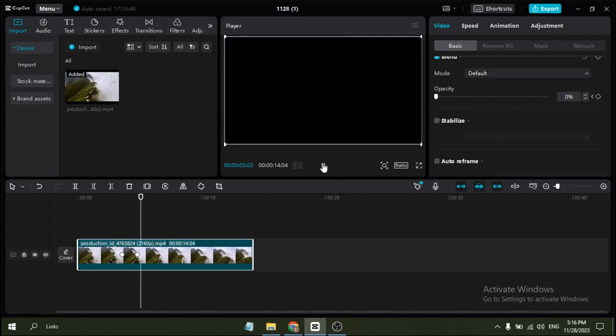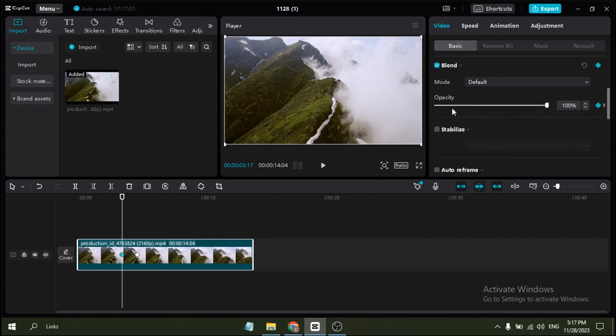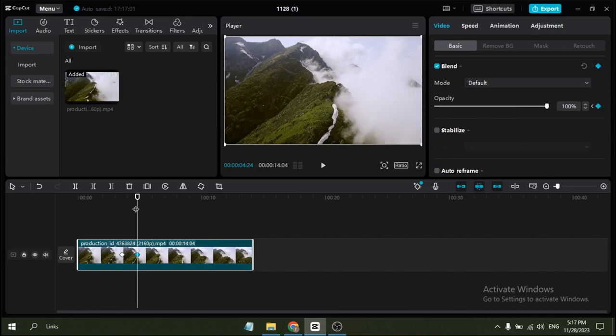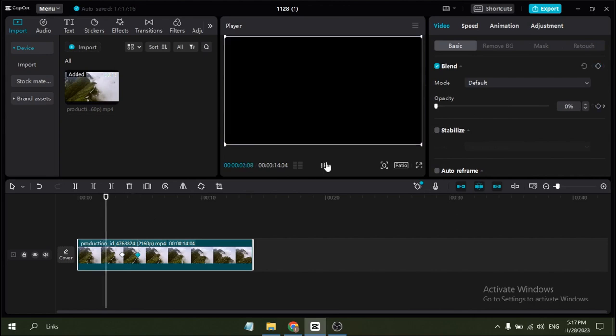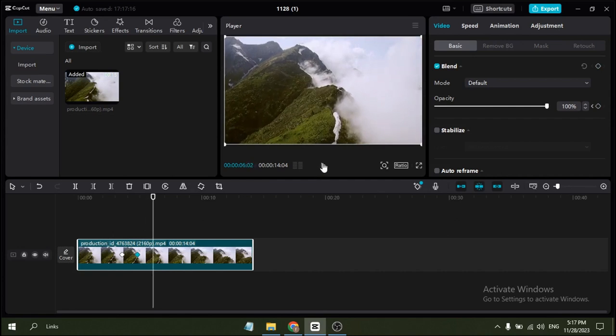you can see there's a fade out option here. And if you want a fade in option, fade in like that, I have to just go to the keyframe again and drag this down, opacity here. And go to the next keyframe here and just turn up the opacity here. And if I play the video again, you can see this looks like a fade in effect here. So this is how you can create any fade in and fade out effect in your video.